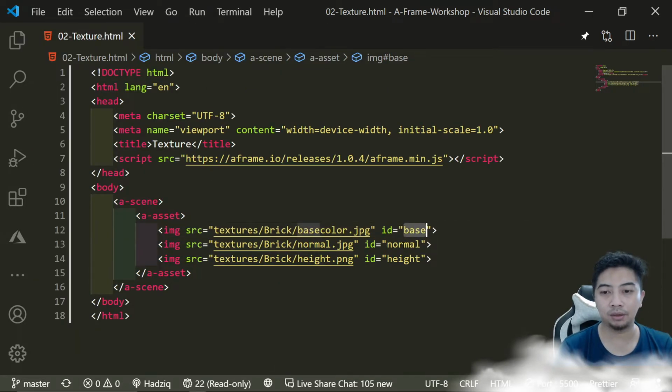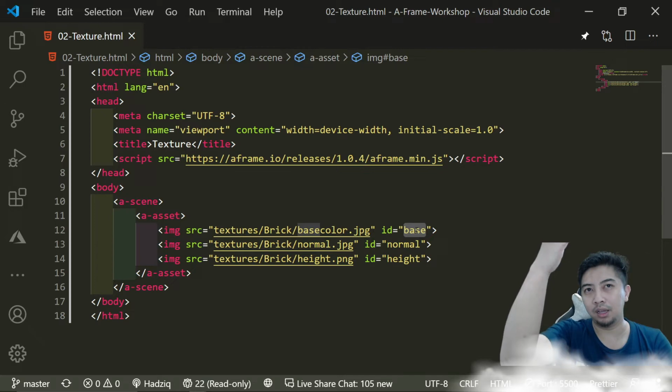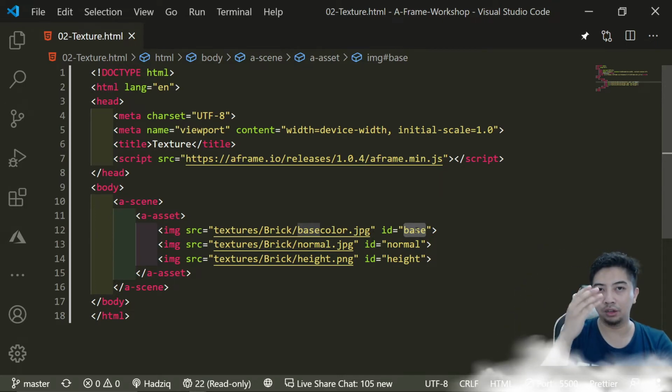The base and the normal. The base is for coloring your geometry, and the normal is for the normal map. If you forgot about the normal map, you may check our graphics course. When I talked about lighting, one of the elements necessary to build correct shading is a normal map. Okay, so we have the asset already.